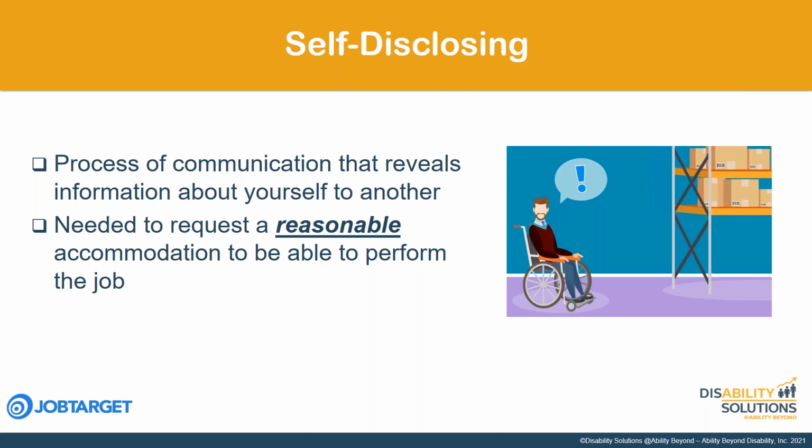For example, we'll use an individual who is visually impaired. They might need a screen magnifier for their computer, and the information that they need to provide should be that the individual is visually impaired, rather than going into all the details of the diagnosis or the symptoms that come along with it. Now, disclosing a disability, again, can be a very difficult situation for both parties, right?